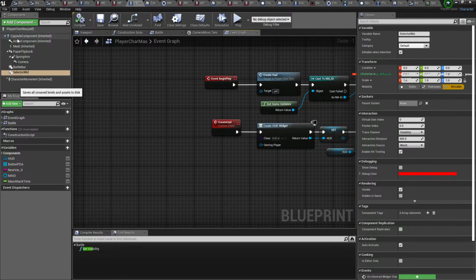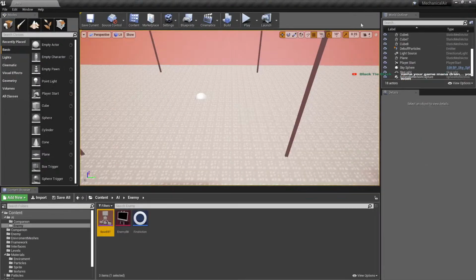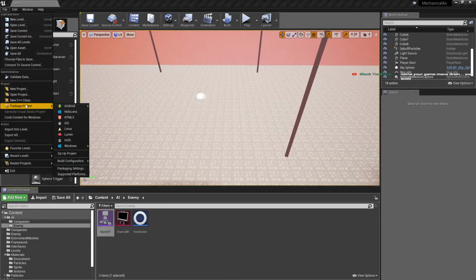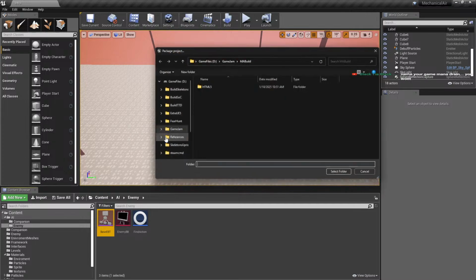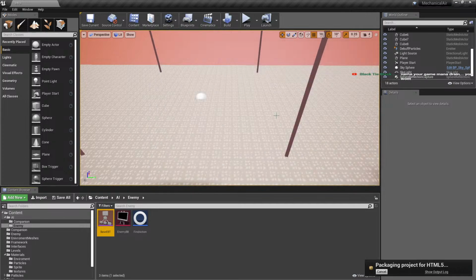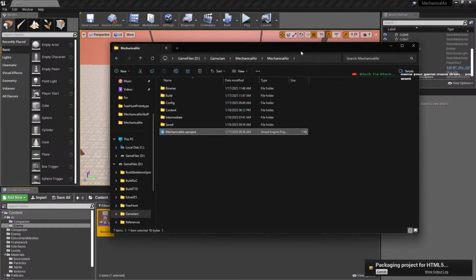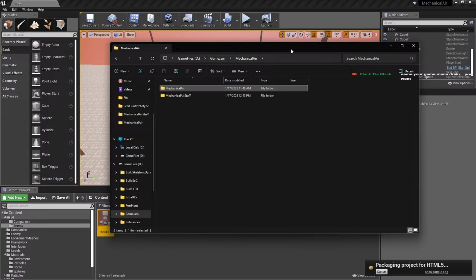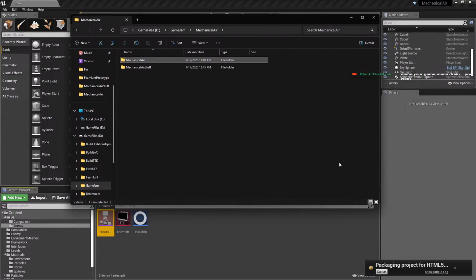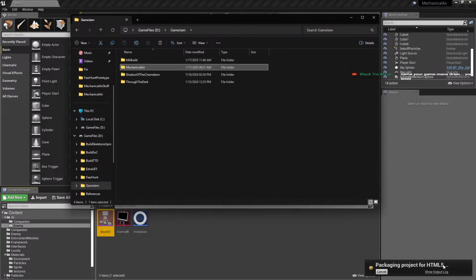Firstly, I should actually package the game and see if the things I did will work. Package HTML5. Let's see if this will actually function. Building, it's not quite done yet. Okay, still waiting.